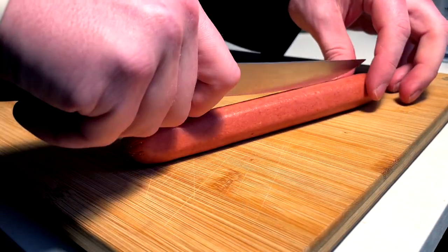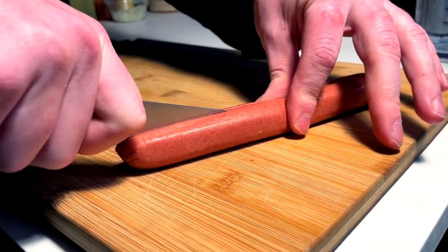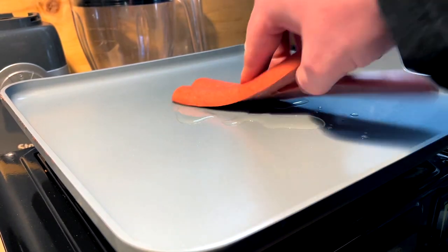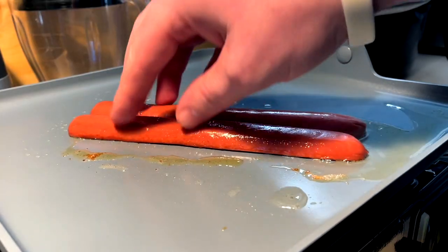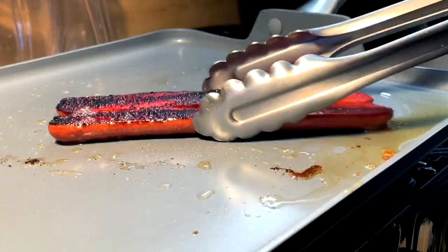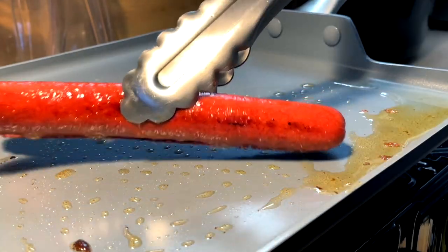While the tots are finishing up, we've got to fry up a schweiner — we've got to halve the schweiner, of course. Medium hot pan, a little oil down. Do a good rubbing, work her around a little bit, a little press once she gets going. Got sidetracked, but the carcinogenic burn is — it's all good baby, it's all good. We'll compromise on this side.